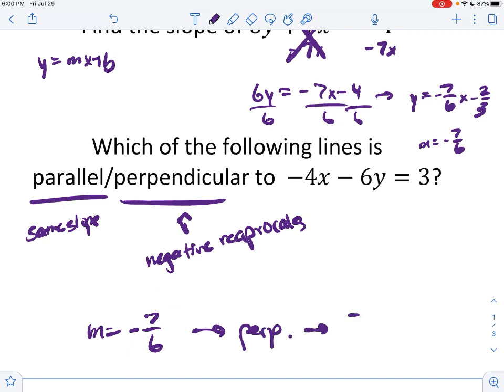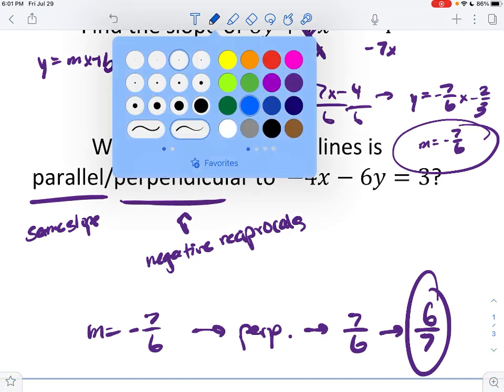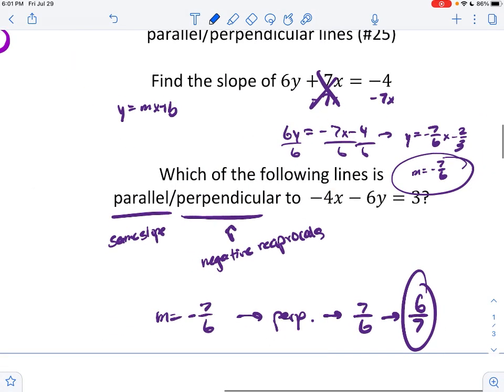So let's first make it negative. So it's going to be flip the sign, and then let's take the reciprocal. The reciprocal is where you flip the numerator and denominator, okay? So it'll just be 6 over 7. So two lines, one with 6 over 7, and the other with negative 7 over 6, will be perpendicular lines. If I drew them in the xy coordinate plane, they would look exactly like this, where this is a 90 degree angle. I just can't draw straight, but you get the point. All right, so that's how perpendicular and parallel slopes work.